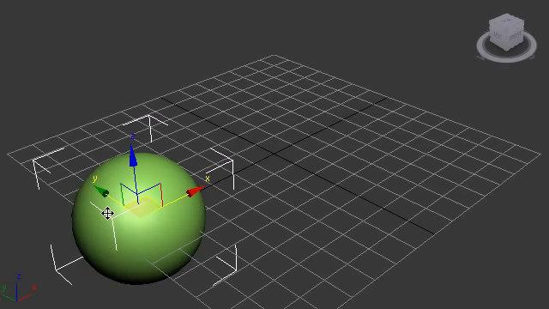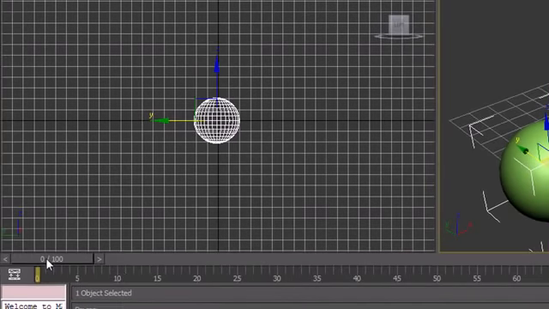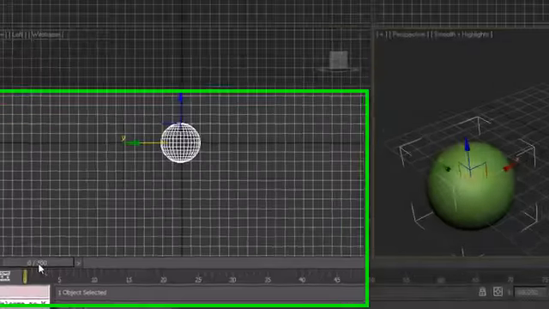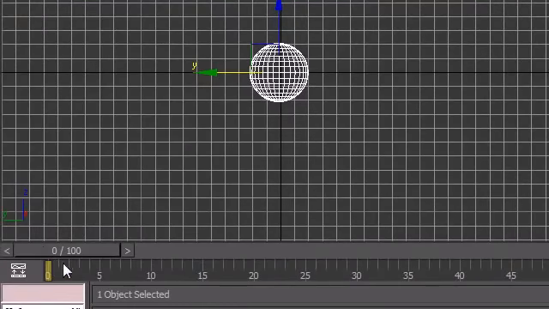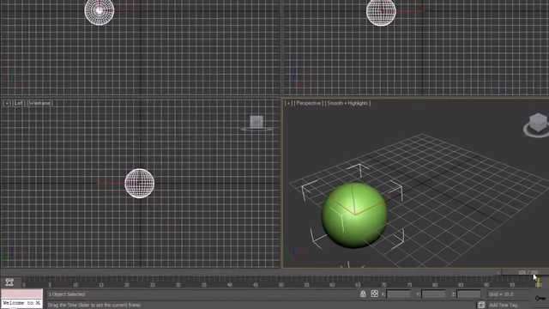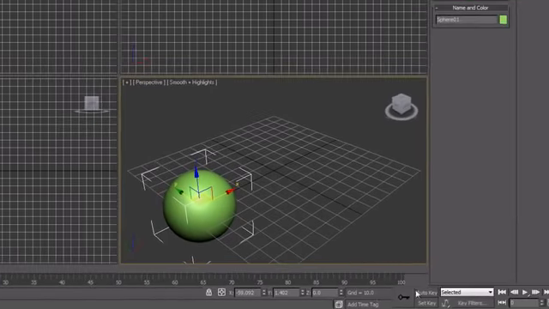Now that I differentiated between frames and keyframes, we can figure out what this time slider means right here. You see two numbers on this time slider, and everything down here, by the way, is all your animation buttons. So you see 0 and 100 right now. The 0 is the current frame. You're at 0, the beginning of your animation. There are 100 different frames in your animation, so it goes from 0 to 100 being the end. That's the length of our animation that we have to work with. So now that we know that, let's go over some of the main buttons.